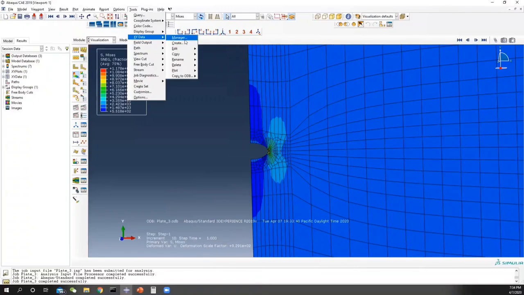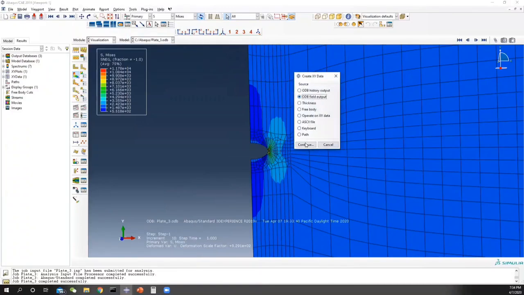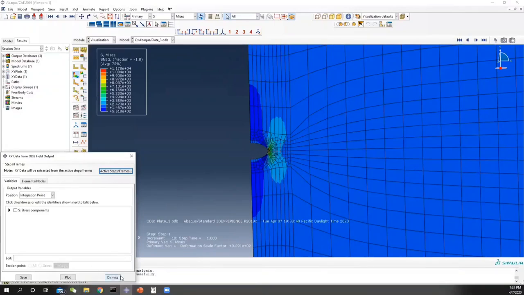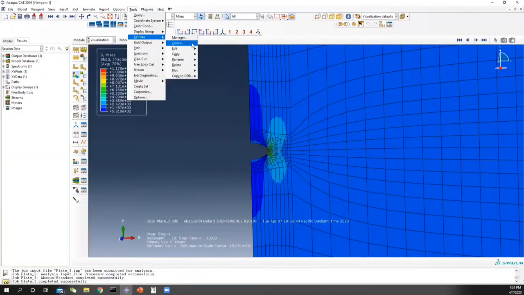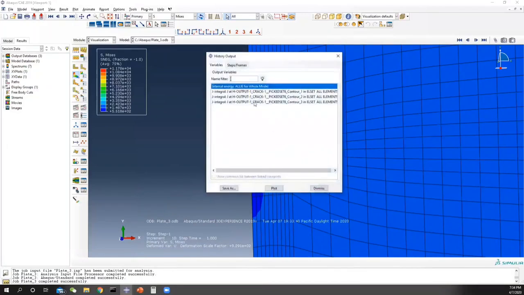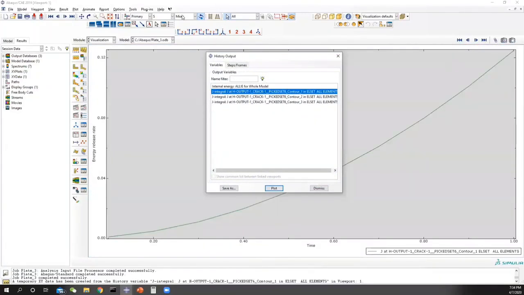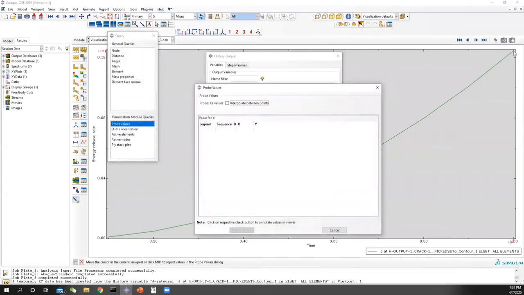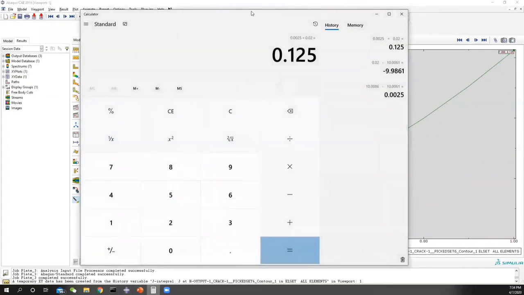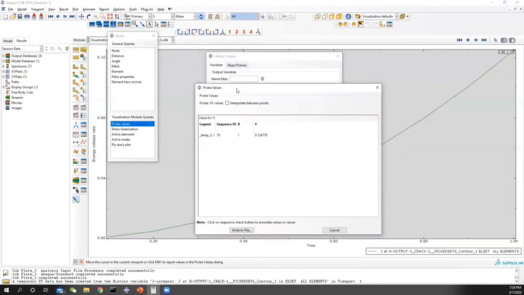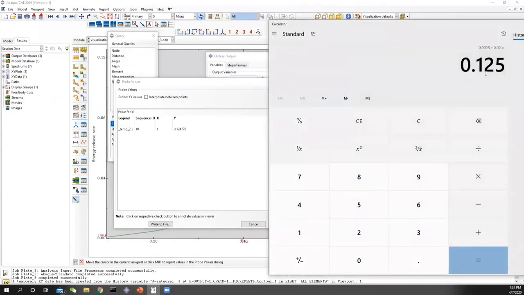So if you see XY data from the history output, and J integral for the first one, and use probe value for that, you can see 0.1247 is very close to the energy derivative result, which is 0.125. You can even get closer to the actual solution by making the mesh finer.